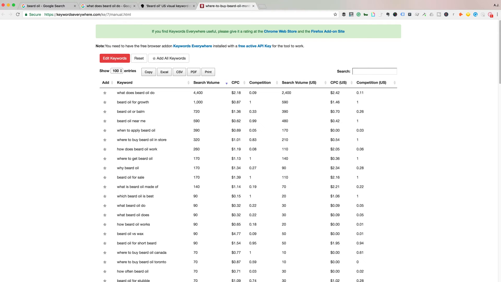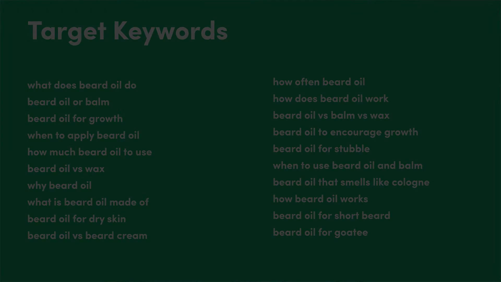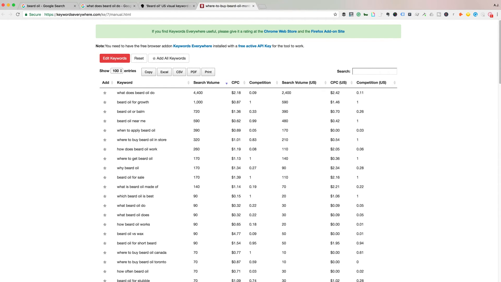So that would bring us to step seven. What you're going to end up with is a list like this — these are the target keywords that are informational: how do you do this, why do you do this, how often should you do this, that kind of thing. I've removed all the transactional, commercial, and research ones. This is what we're left with that has traffic. Now this is where everybody tends to make a mistake — they take this keyword list and hand it off to their copywriters. It's not the worst thing, but you're not going to like the result, and I don't think Google will either. It's just human nature that they're going to try to shoehorn in these keywords everywhere, and it just doesn't work out 99% of the time.